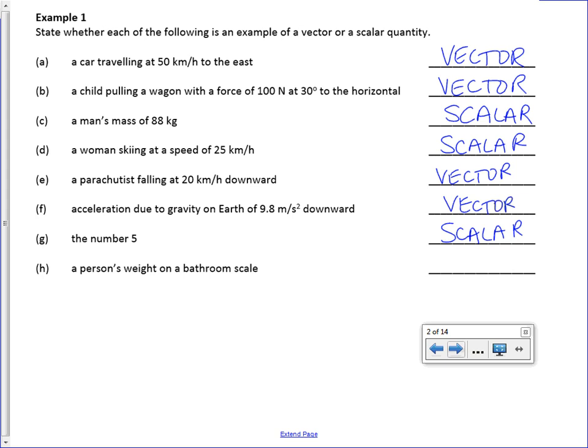The word weight is actually used incorrectly a lot. Technically, when you step on a scale and you get a number, that's your mass. Weight actually does have gravity attached to it. Will my weight on Earth and my weight somewhere else be different? If I was on the moon, something's affecting it. The gravity affects my weight, whereas my mass in both places would be the same. Does that make sense? So it's actually a vector, but that's a bit of a trick question. The direction is downward.